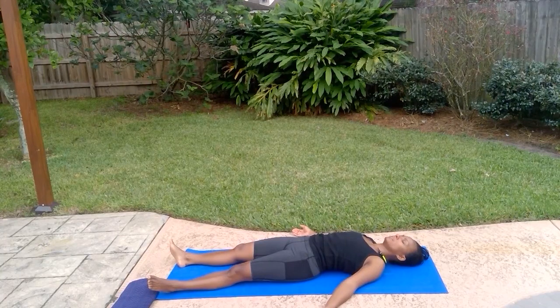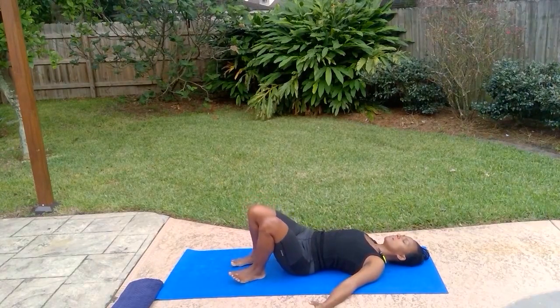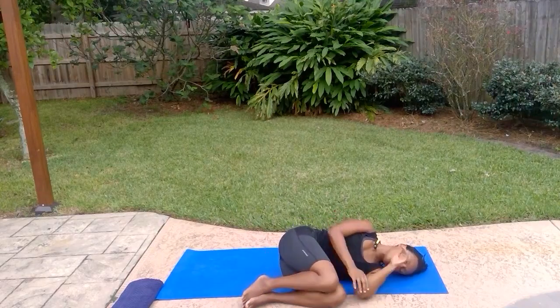Letting go of the body, letting go of thought. And you may stay in an extended Shavasana. But when you're ready, slowly begin to move the legs and arms and fingers and toes, and roll over onto one side for just a moment.